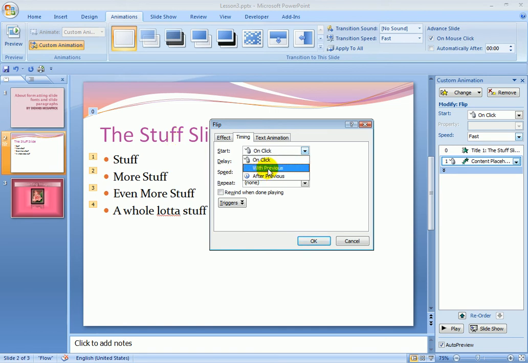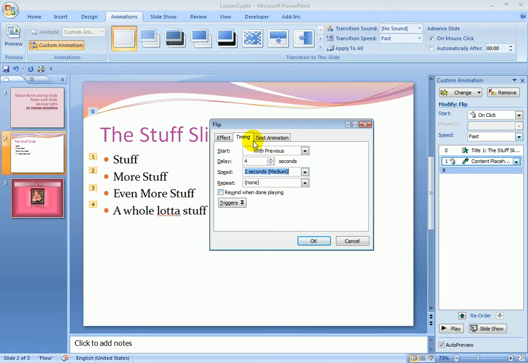Do I start it with the previous and then delay so that the previous comes on? The timer for this event starts running the very same time this does, but I say I want this to rest on the slide for, say, let's set it for 4 seconds. And then I'll determine how fast I want this to happen.